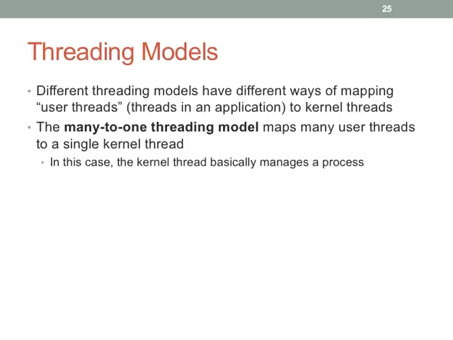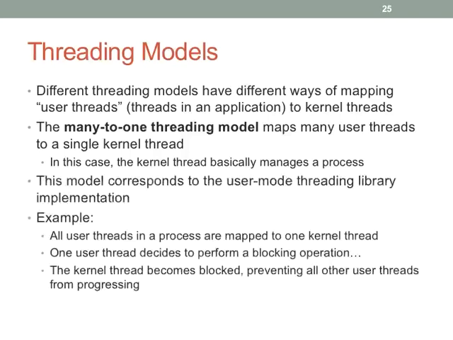One is called many-to-one, where I have all the user threads in my process mapped to a single kernel thread. Hopefully that's ringing a bell for you. Hey, that's exactly like user space threading, because I have all the threads in the user side of the line, and they all map to a single kernel thread. So the kernel thread represents the process, not the threads, in the user space application. Okay. Like you say here, one user thread decides to perform a blocking operation. Well, too bad. The kernel thread becomes blocked, so all the other user threads are not allowed to proceed anymore. The kernel switches to another kernel thread and allows that process to execute.